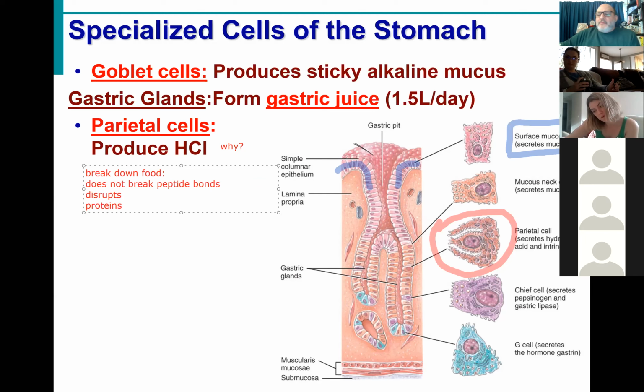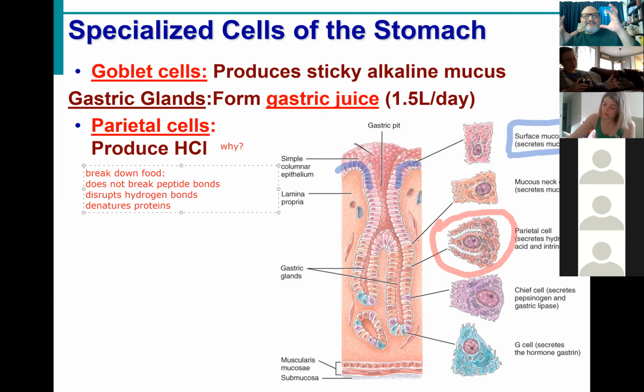All right, Roe came up with the right answer. It denatures proteins. What hydrochloric acid does is it denatures proteins. But what does that mean? Not ionic bonds. We don't have ionic bonds in our proteins, but what do we have? Well, so if it's not covalent bonds, peptide bonds, if it's not ionic bonds, then what are we left with? Covalent? Nope. Hydrogen bonds. All right.